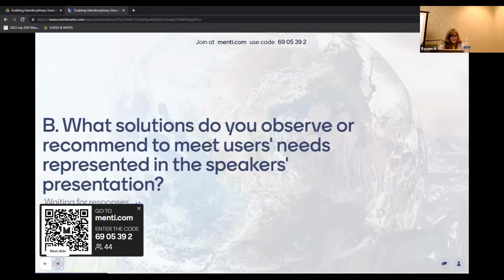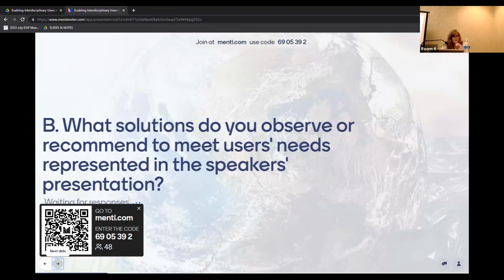Another question will be, and just hold off on putting your comments in here until you hear what they suggest: what solutions do you observe or recommend to meet users' needs represented in the speakers' presentations? You will enter those in. You have a limit of 10 inputs total, so hold off on those.